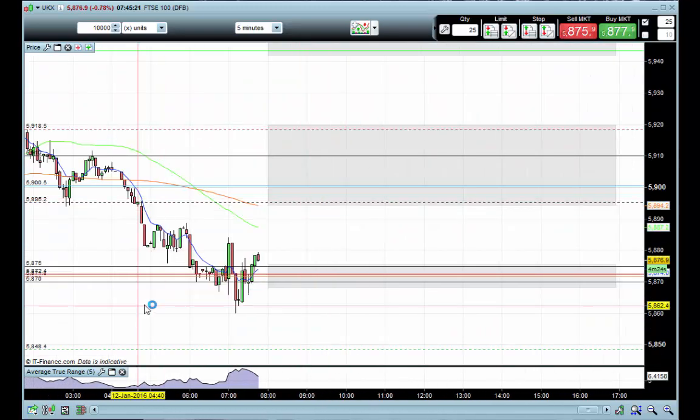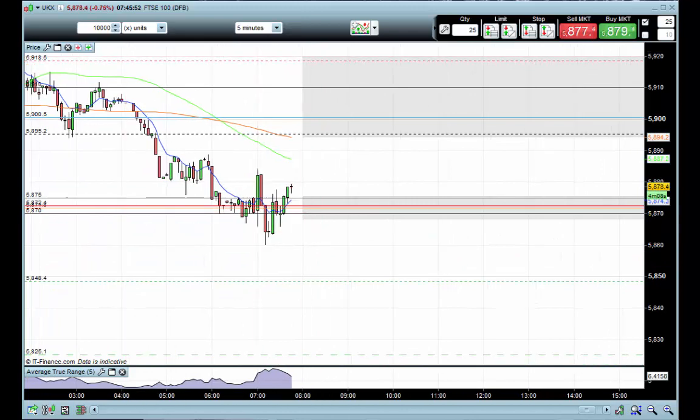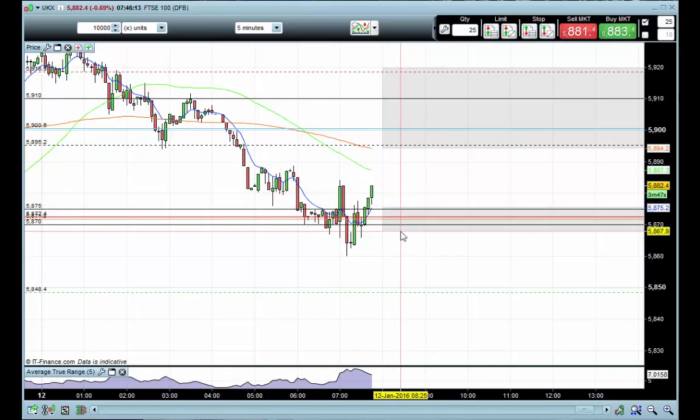So I'm going to watch the open. Going to see how the market reacts down here. This is going to be very important. If the market can stay above here, I'll just look to buy into it. However, if it starts falling through, I'm going to wait and watch and see what happens. If it does fall through, it would need to fall through a fair bit, and then it would pull back. I would consider selling into it. You can see we're already starting to get a reaction off of this area though. Okay, so I'll come back at 4:30. I'll go over what the market did, and I'll take you through the trades that I took.